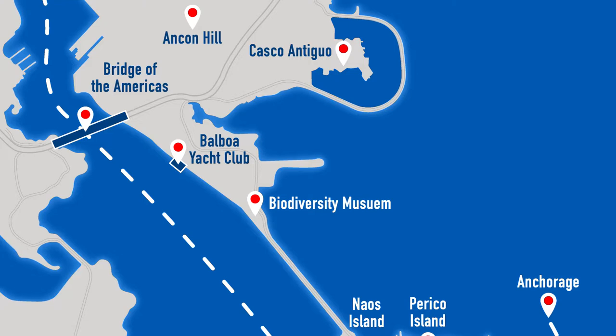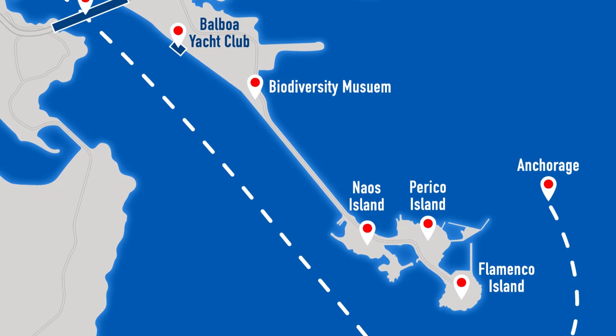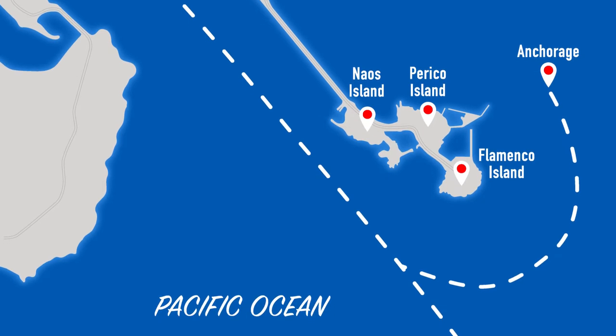After passing under the bridge, you will see the Balboa Yacht Club off to your left. The Yacht Club and the adjacent hotel mark the beginning of the Amador Causeway, which includes three islands and a long narrow stretch of land extending two miles from the mainland. Those islands are Naos, Perico, and Flamenco from north to south. If the Amador Causeway is a scheduled port of call, your ship will navigate to Perico Island, home of Panama's newest and only cruise port terminal on the Pacific coast. Before this port was constructed, all passengers were ferried to and from Flamenco Island aboard tenders.